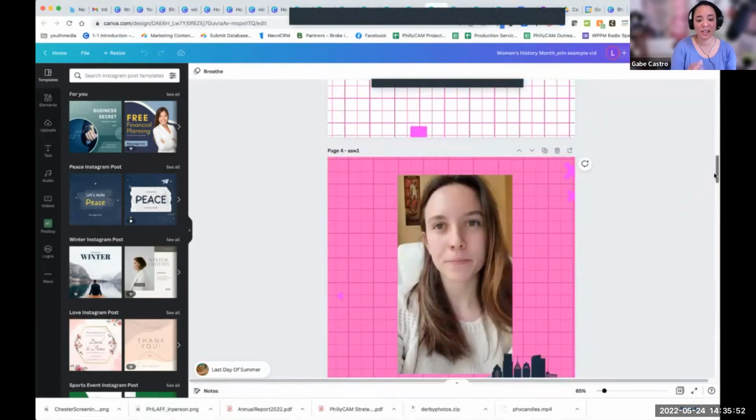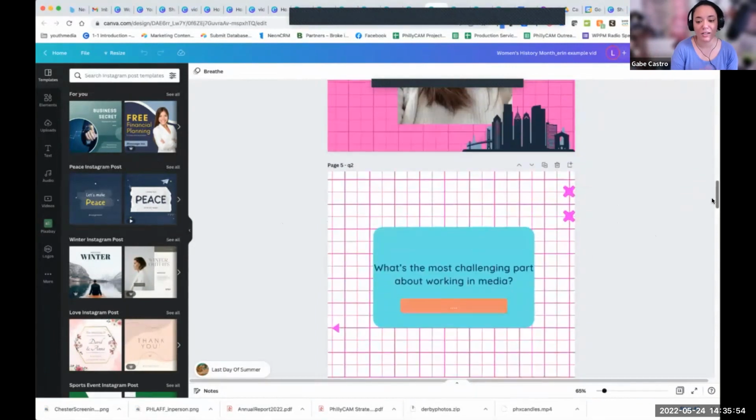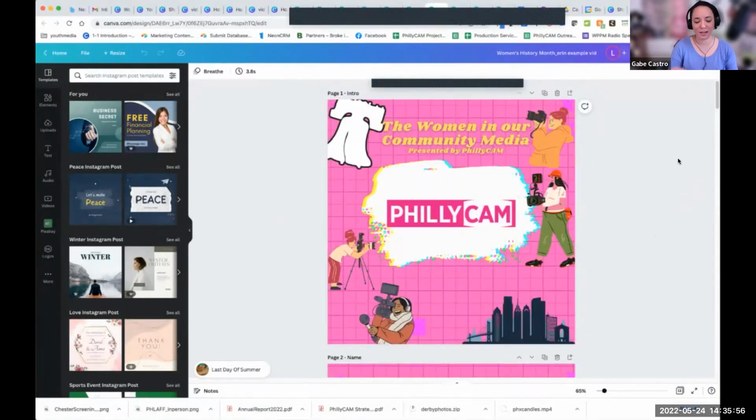So you don't always have to take exactly what they're doing, but you can learn, oh, this text works really well when it's complemented by this kind of text. So just poking around in there and designing something that feels authentic to your organization or what you're trying to get the attention of.